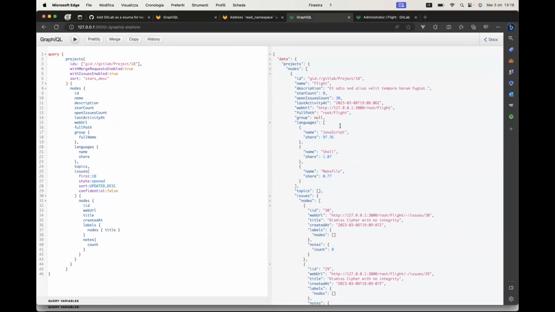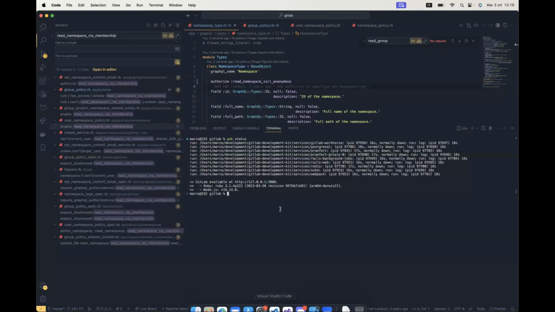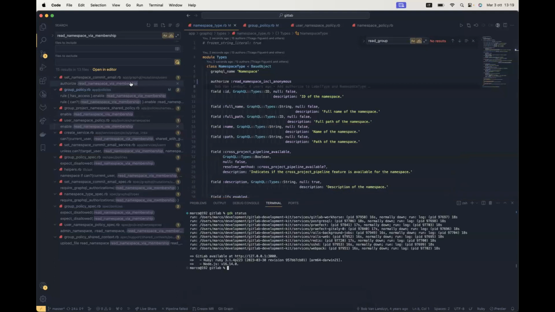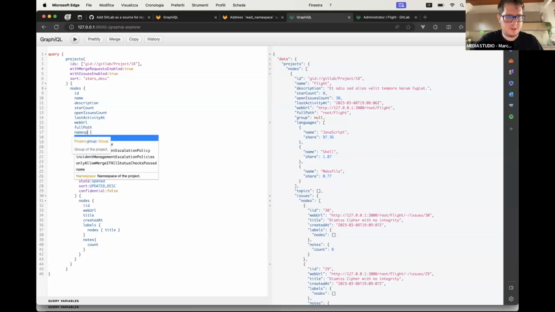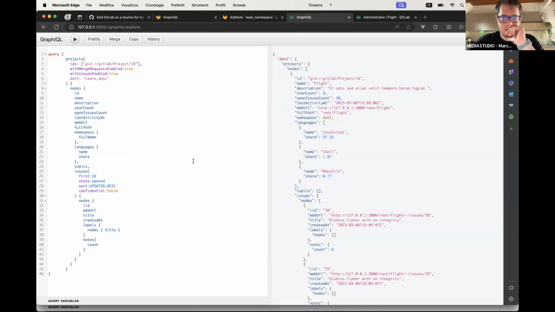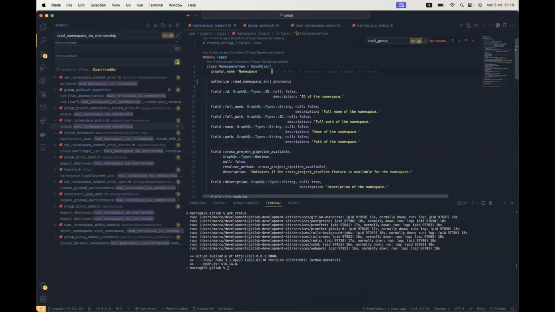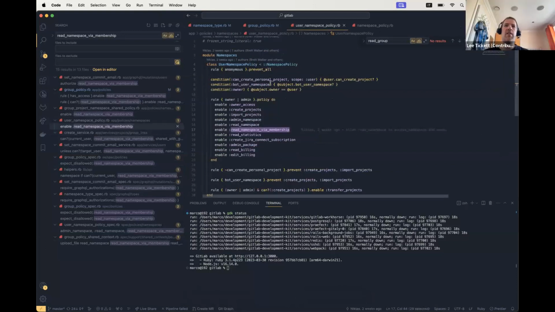Yeah, it's because it is not a group. You probably need to check the namespace field and not the group field if you want to get to the namespace type. Nope. But we didn't fix the user namespace, did you? You didn't fix that policy. And also fix the namespace. But the user namespace policy still doesn't allow. You didn't update that policy, did you?